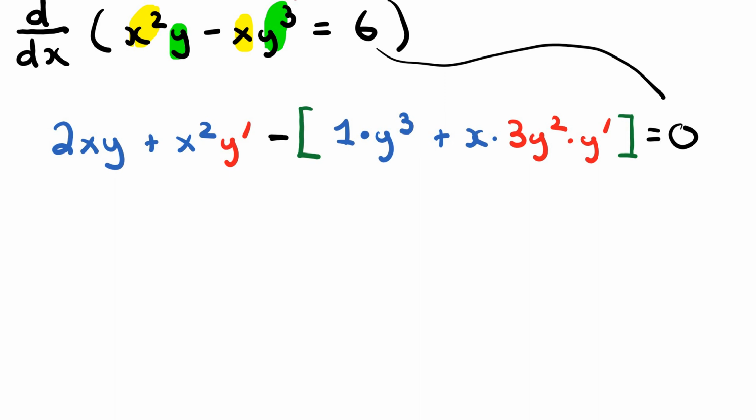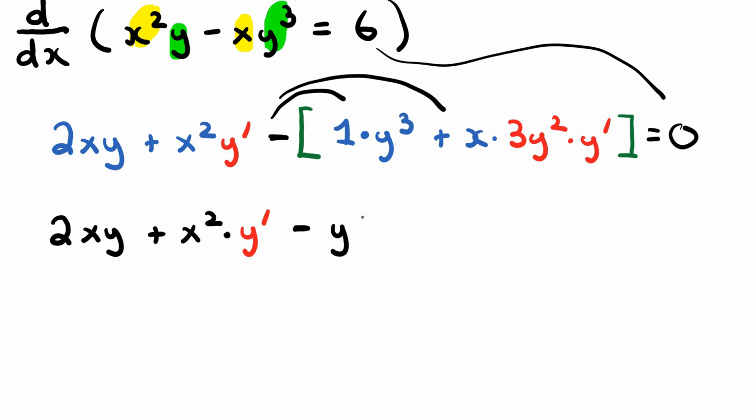It's not like we're finding a derivative value or a tangent line here. So we need to go ahead and execute the algebra steps here. So this is 2xy plus x squared times y prime. And then minus, so this minus sign will now distribute into the brackets here. So minus y cubed, and then minus, okay, so if I rewrite this, this is really the same thing as 3xy squared, and then times the y prime. And that's going to equal 0.